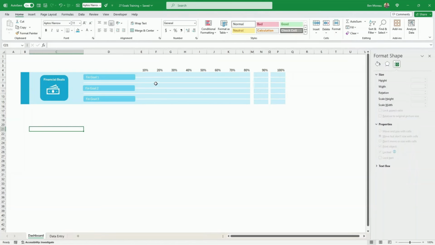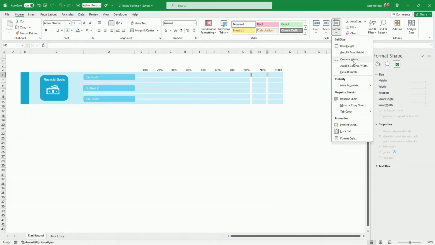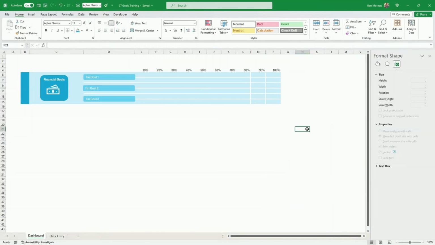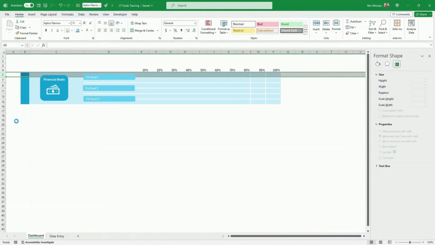Okay, so we are quite close to being ready to do some conditional formatting, but first I want to put those also quite close, so I can actually select this and press the Ctrl key and select this. You don't need to select the whole column, as long as you go here and you say column width, and here column width, just put 0.5 and see if it works. I could even put something smaller, 0.25. Is that too small? Oh, that looks good. Okay. I think I wanted to leave just a little bit of space here.